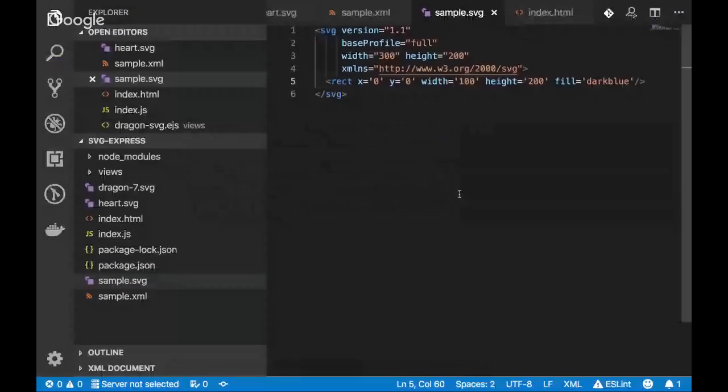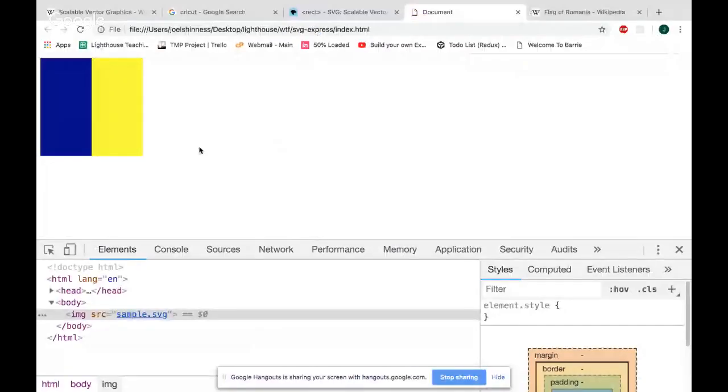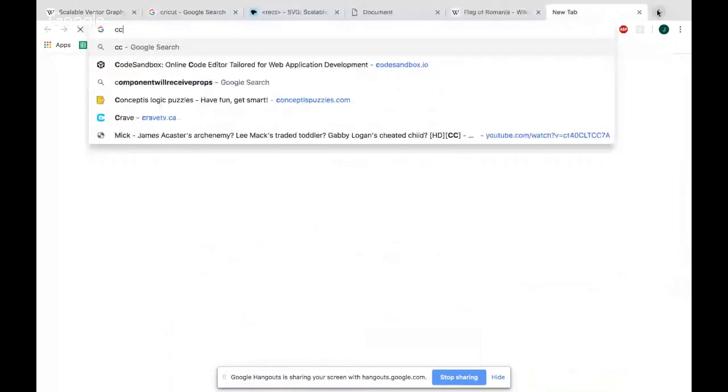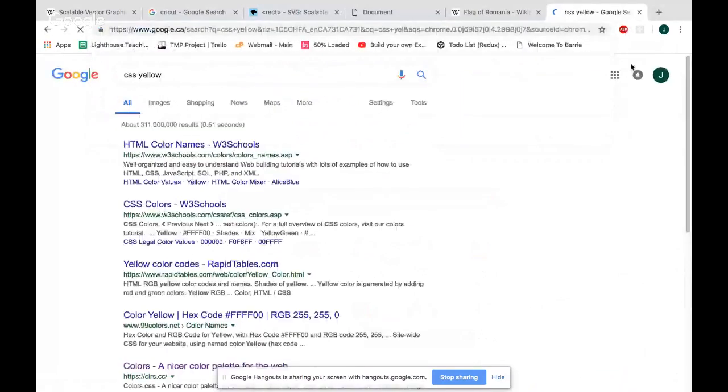All right, so now I want another rectangle of yellow. Rectangle x equals, well, I guess it's going to start at 100. Y will still equal 0. Width 100. Height 200. Fill is yellow. All right. That is not the right yellow at all. Let's look at CSS yellows. So yeah, we can use the CSS colors here.